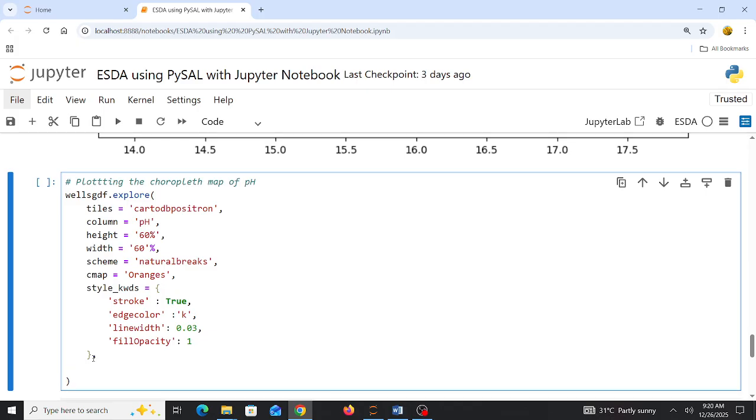legend_kwds. Set the legend. Have curly bracket again. Here colorbar false. If you want a color bar, you put true.